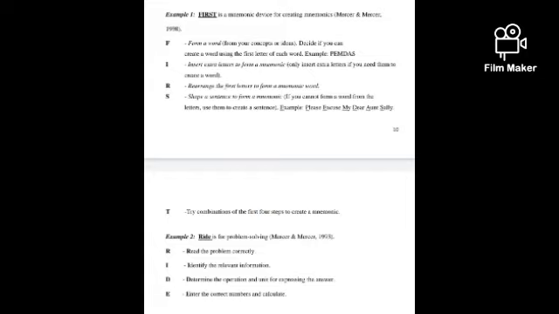where each letter in the acronym PEMDAS would stand for a word, such as the one I have given earlier. Please excuse my dear Aunt Sally, where P stands for please, E for excuse, M for my, D for dear, A for aunt, and S for Sally. And that sentence mnemonic is known as acrostic.